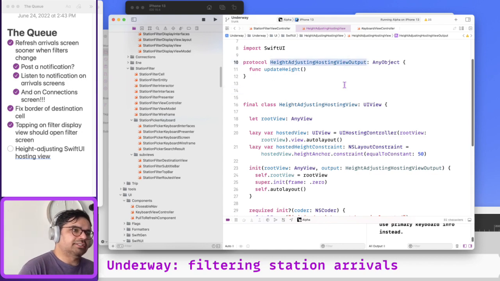I mean, I guess it's the same idea as here. We want to pass in something that can, it's really a reference to the height adjusting host.